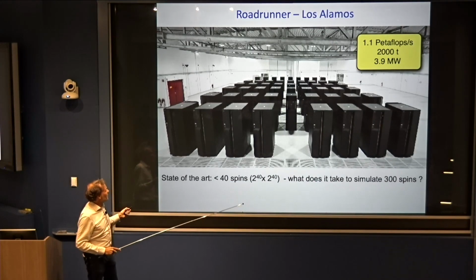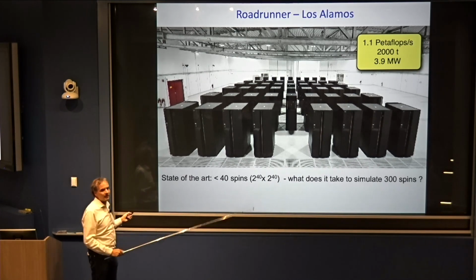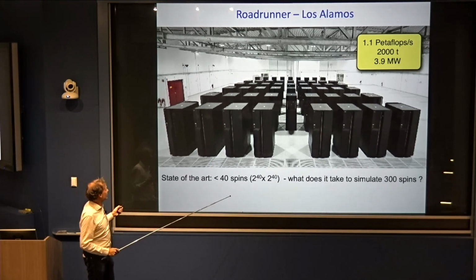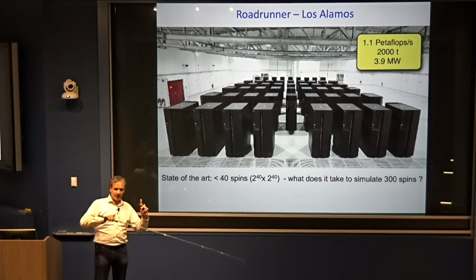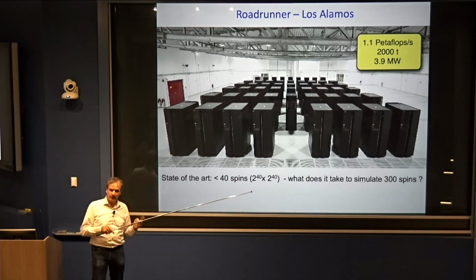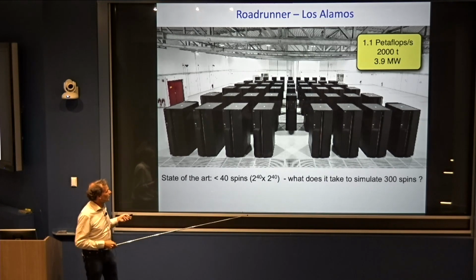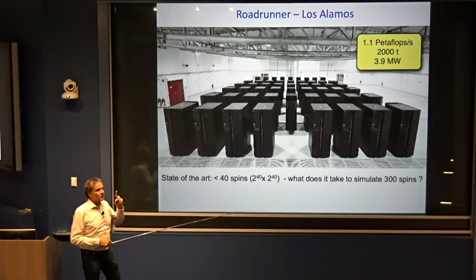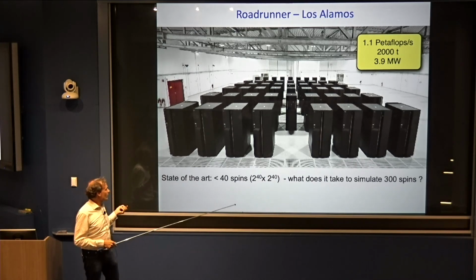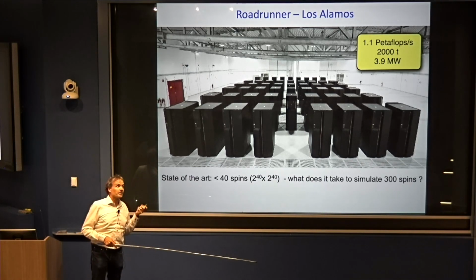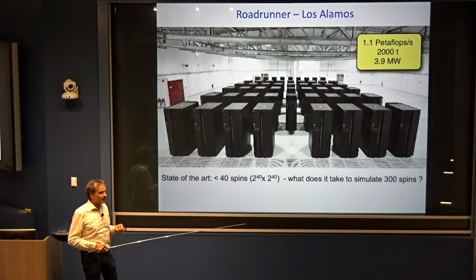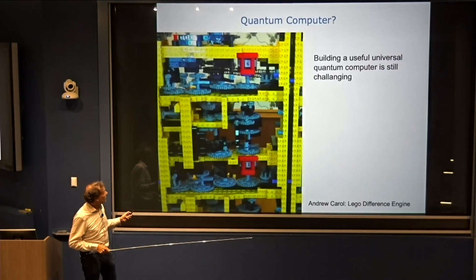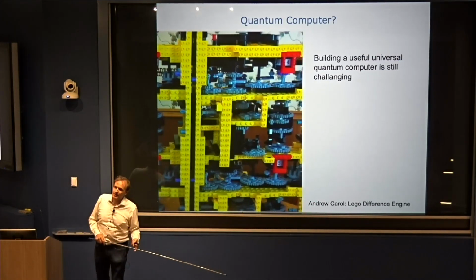Just as a little example of why this is hard: if you have, for example, 300 spins, the full quantum mechanical state of 300 quantum spins, and they're all in a superposition of all the different possibilities, even just to write down that quantum state would take more memory than there are atoms in the universe. Because it scales, the so-called Hilbert space becomes exponentially large. Good, but our cold atoms we can now use.